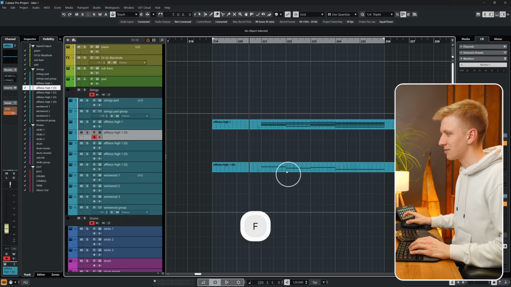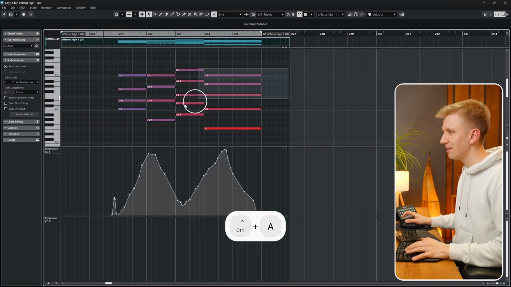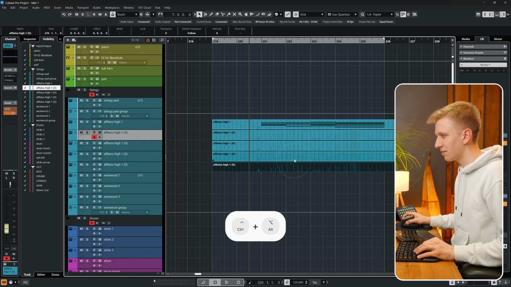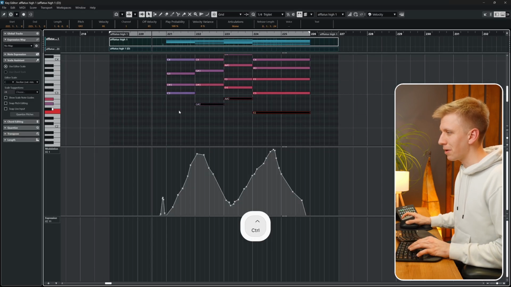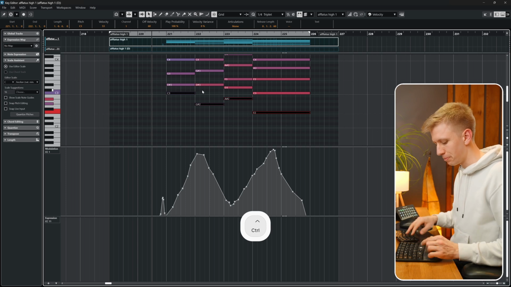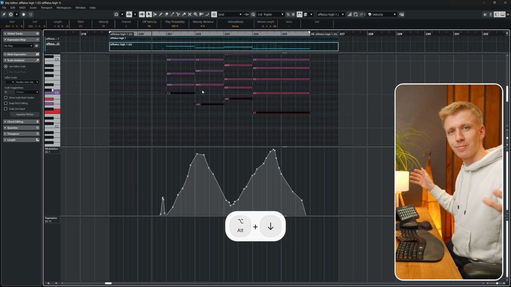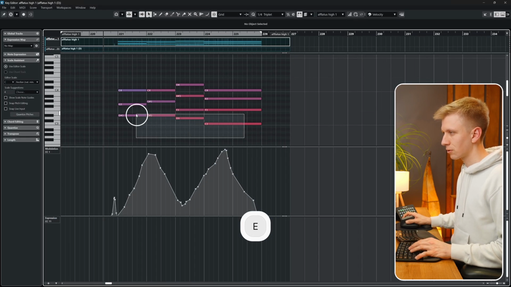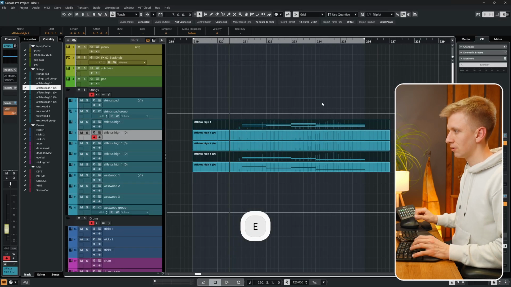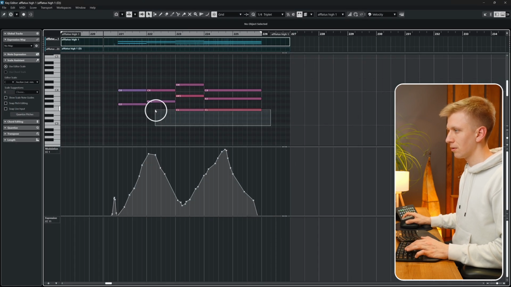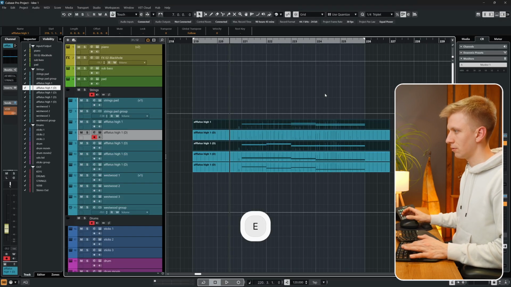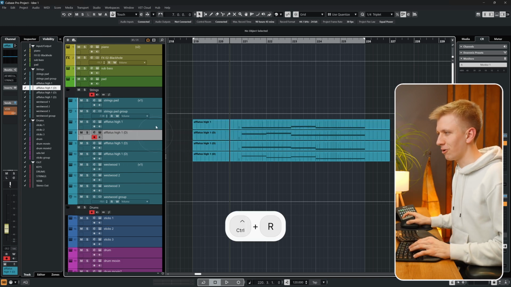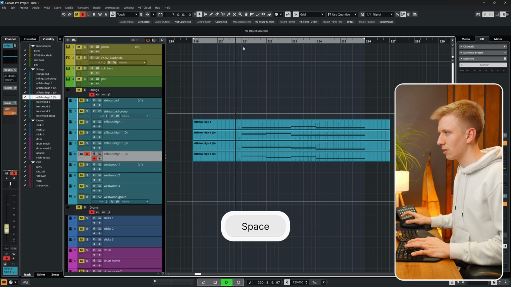What should you do instead? Copy this one time and delete the notes only. Now you have this part with the modulation wheel. Now you duplicate this, you select two parts, you go into your main part, select the notes that you want to move to the bass, you press Alt and down. There you go. It moves them to the second part selected. So let's select these two, go in here, Alt down, moved to there. Okay, go in there, Alt down, moved to there. And now we have a perfect string arrangement with 4 different tracks, each having only one note playing.